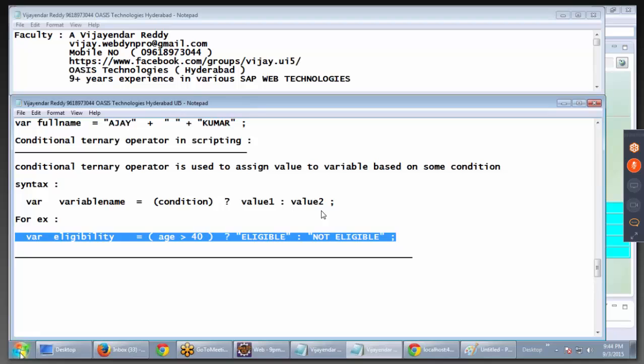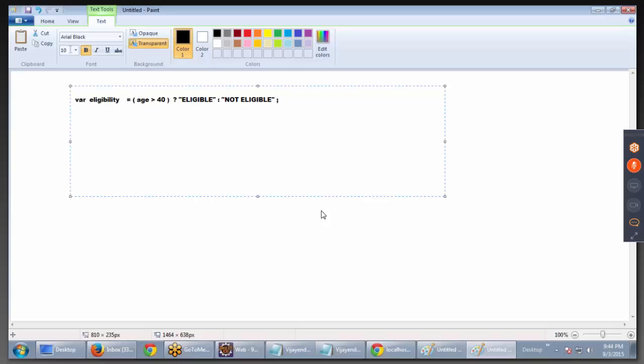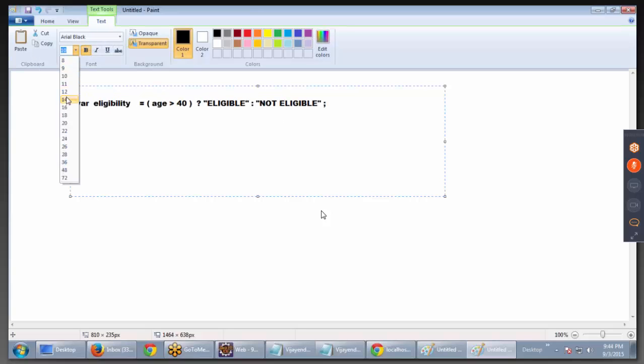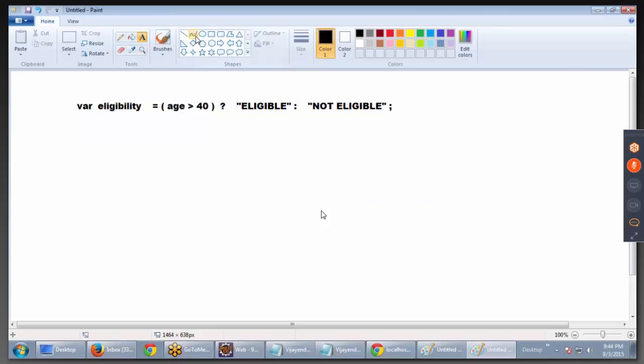So technically speaking, it looks like this. In this particular statement, I can say eligibility is a variable, and this variable contains eligible value if this condition is true. Otherwise, if condition is false, then not eligible value is assigned to the variable.